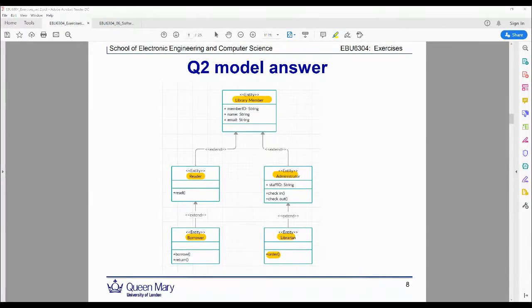Did you get me, Zhehua? Yes. When the administrator logs into the system as the administrator, he's not the reader. But he logs out and logs in as the reader, he's a reader. So this is a very important thing I want you to distinguish: the real-world person and the role they play in the system are different. The same person can play different roles in the system. That's the key thing I hope you can take away from this exercise.